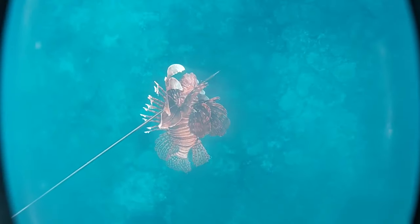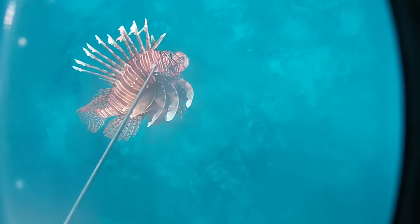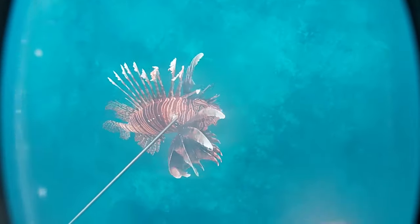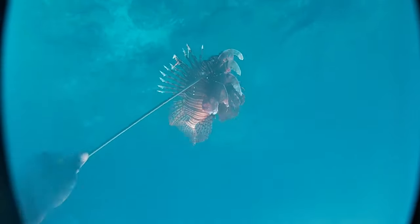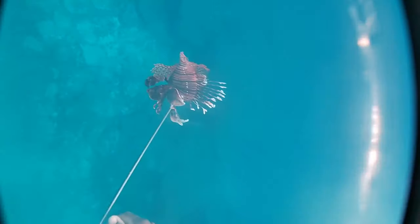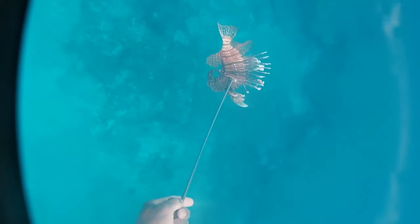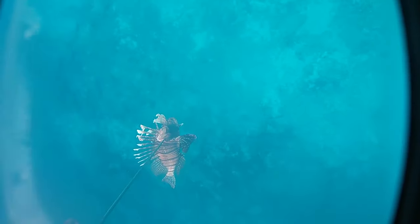A lot of times, we like to go out just for the fun of it, just to find new spots, just to get a few fish for dinner. We don't always expect to go out and catch a million fish. We're not commercial spearfishermen, so it's not like a big loss if we go out and we only get two fish. Our main objective at the end of the day is to get something, or to find a new spot and just have a good day.